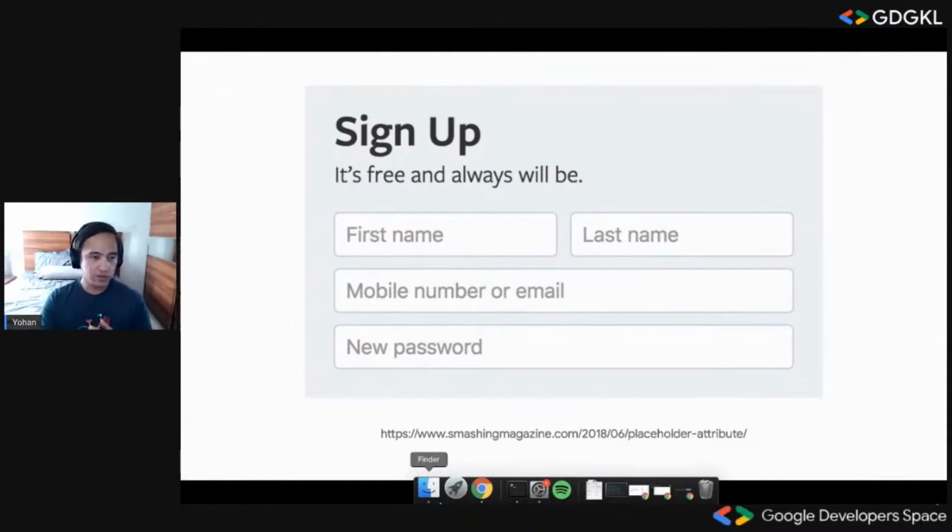By default, the browser translator, like Google Translate, won't be able to translate the attribute. It means even the title at the top, like sign up, and it's free and always will be, will be translated into Bahasa Indonesia, but the whole label inside the form won't be translated because it's an attribute. The translator only translates the text inside the element, not the attribute itself.